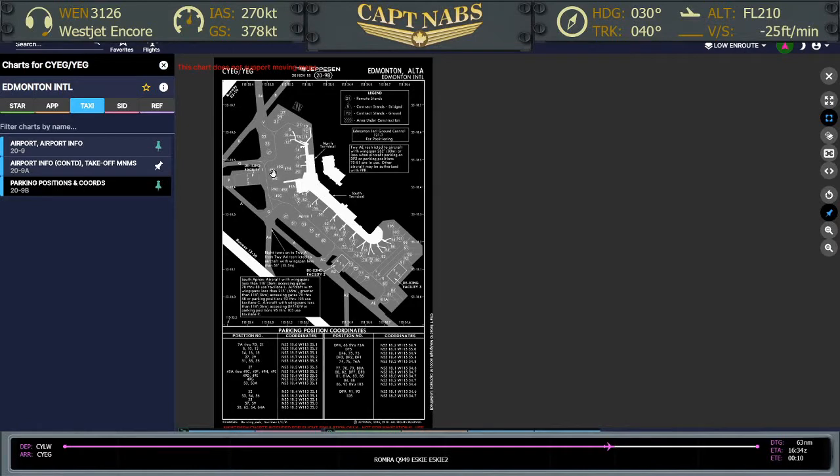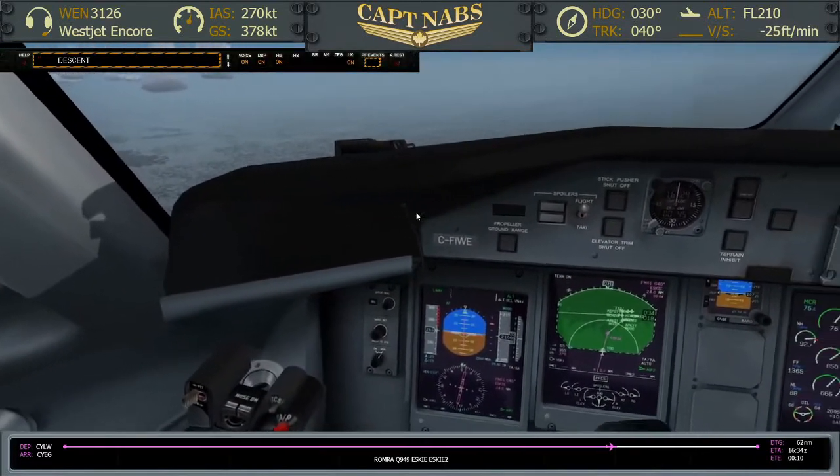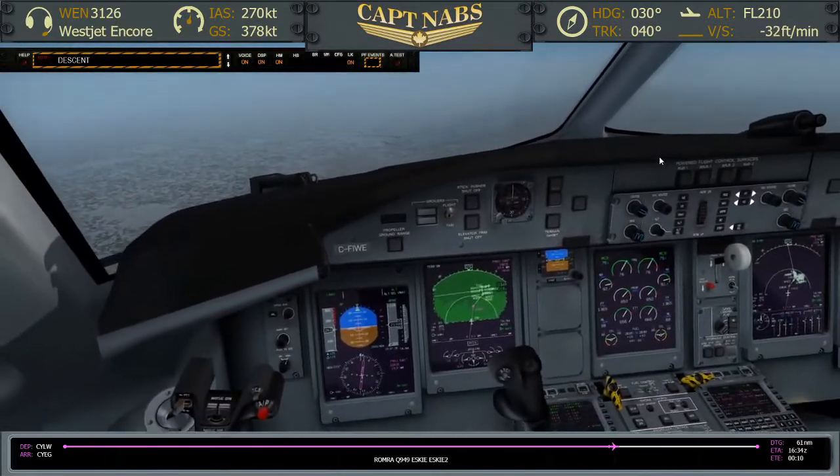Alright, so hopefully it's programmed into the sim properly. Something around the 49-50 range anyways, I think will work well, whatever works for it. Alright, any second now, I'm going to start down. Be ready because I've got to bring that power back. There's no auto thrust in the Dash.